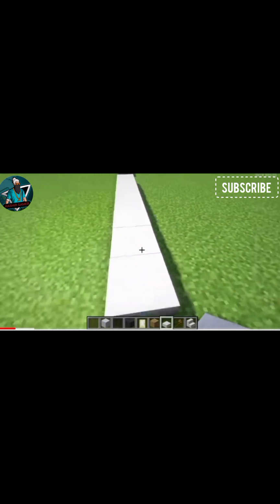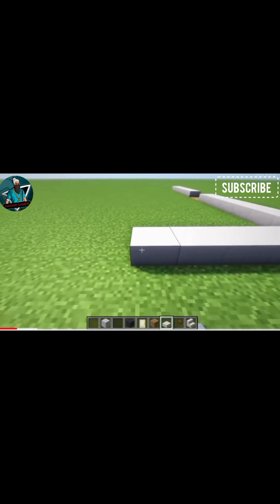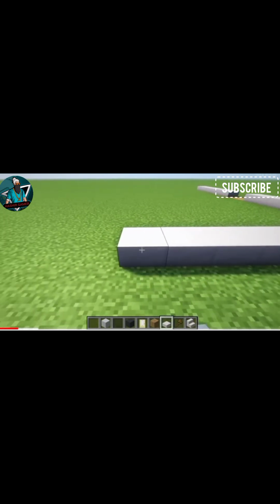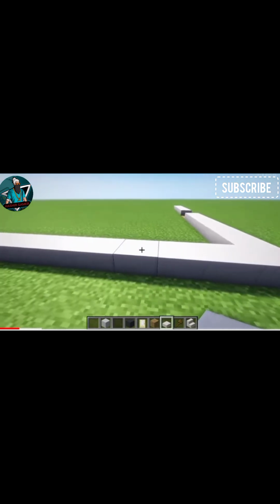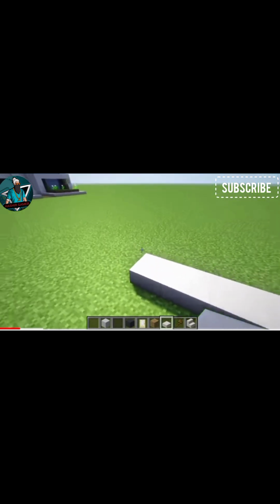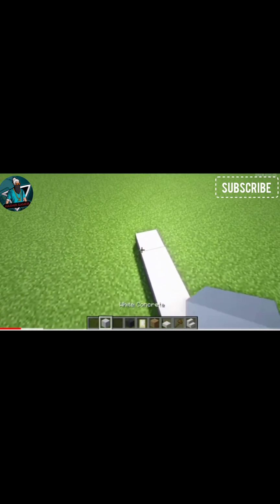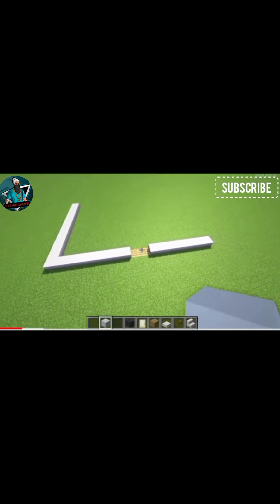Then we're going to come over to this part right here and including this block right here, we're going to add 2, 3, 4, 5, 6, 7, 8, 9, 10, 11. So in total that's 11 blocks. Okay, and then on the 11th block right here we're going to leave that and then we are going to start building the rest of this.